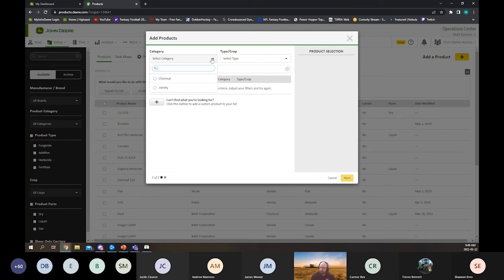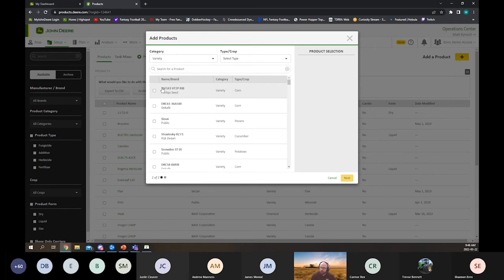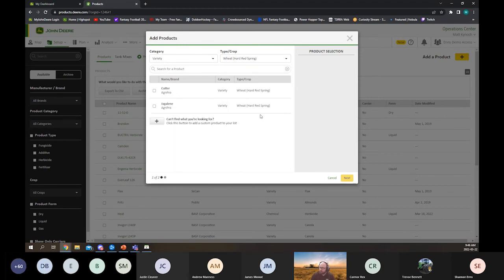With it, I can select and choose first off whether I want to add a chemical or whether I want to add a variety. So I'm going to simply go into my variety, for example. Over here on the right, I can select my crop type, and it's going to be a huge list of crops in here. So you're probably better off searching like this. I'm going to do wheat, sorry. Wheat. Then we have a bunch of different types of wheat. So I'm just going to pick hard red spring.